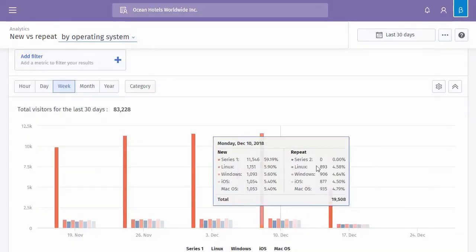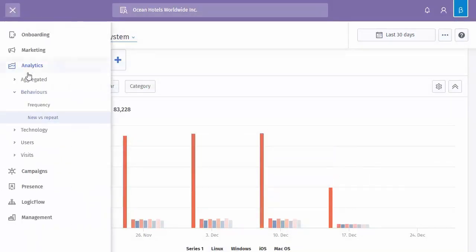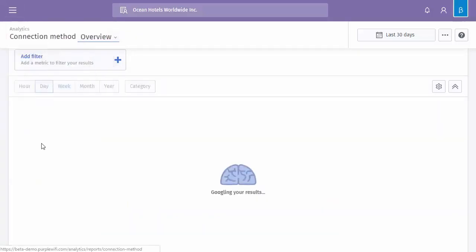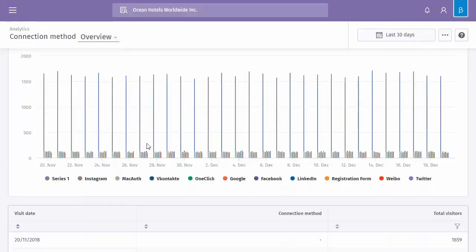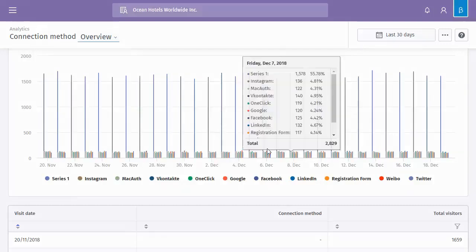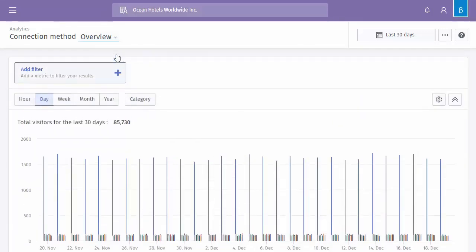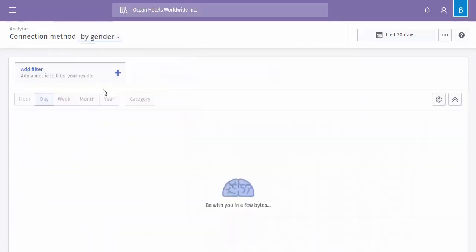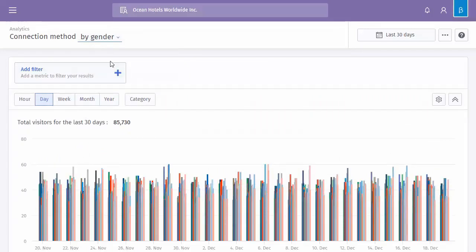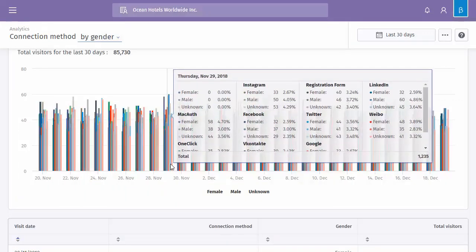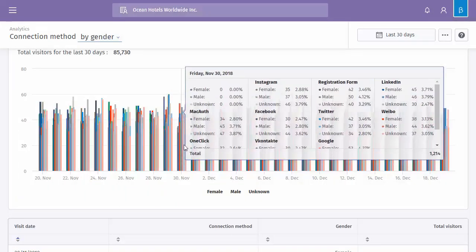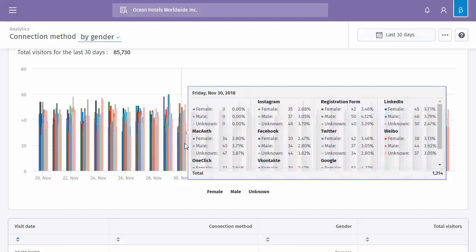So let's have a quick look at some of the other reports. Click in the menu. We've had a look at the aggregated and the behaviour. Technology wise, you can have a look at connection methods, again all the different available logging in methods with the same abilities, again with the ability to compare to other information captured. And as we can see here, because of the different variations, there's too many different colour codes, but hovering over each will show you exactly what each one represents.